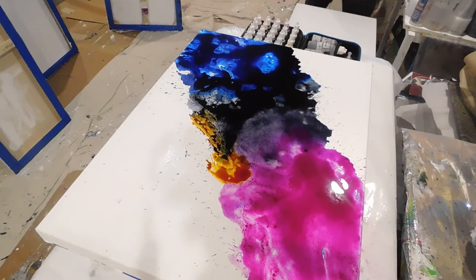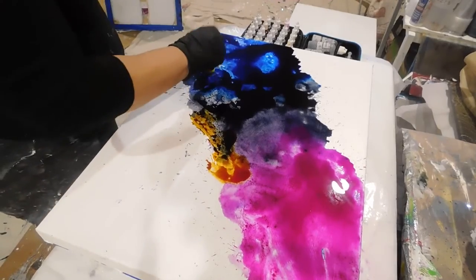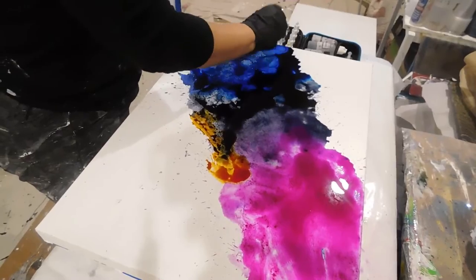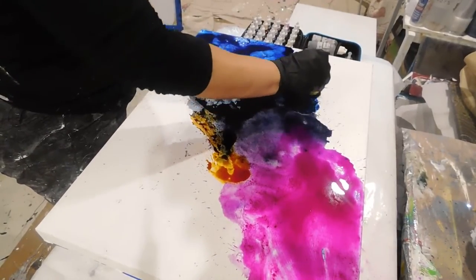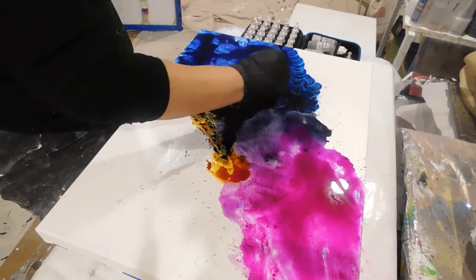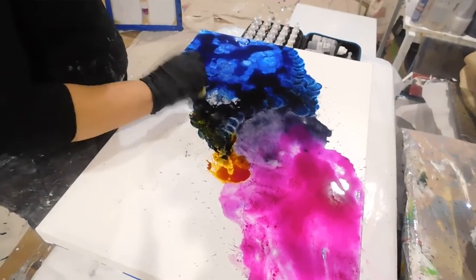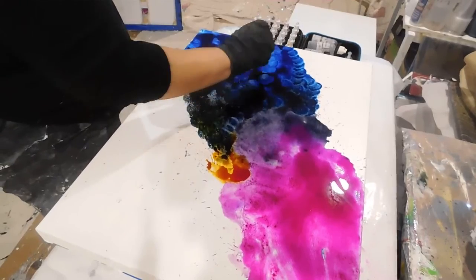To do something which is going to help my painting here, push it along the way, because sometimes you've got to do this. See, this is what I do at times, guys. I've got to punch it in and get a nice color in between. Forget about that yellow. Okay, just dump it a little bit in.